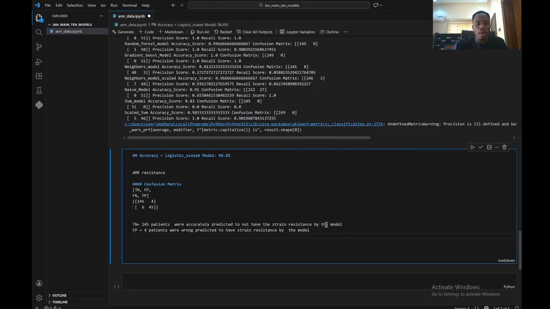Based on our false negatives, 6 patients were wrongly predicted by the model to not have strain resistance.